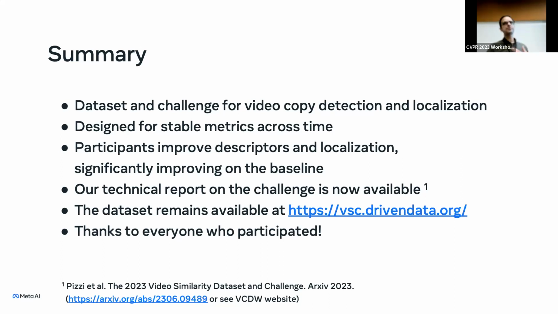Oh, I see. Yeah, the notion of copy differs based on the use case, the specific application. For example, if you're trying to detect misinformation, the caption might be really important. But depending on what you're trying to match, you may want to match across the addition of text. So there are some use case specific definitions.